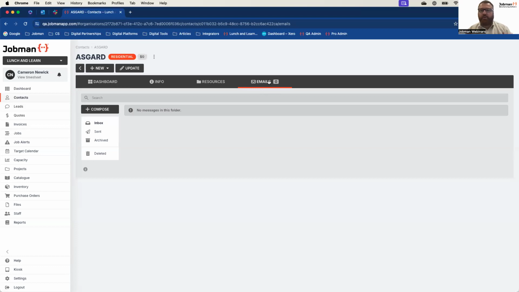However, you might want to use automation via our API with third-party development such as Zapier, for example, and you might use something like MailChimp. You want an automation where every time someone fills out a website form, it creates a new contact in Jobman and also adds them to your mailing list. Whilst they might not be doing business with you yet, they might have just reached out and be inquiring. It's good to keep in touch. It's good to have them on your list and allow you some extra marketing. And maybe in the future, they might pick up some business.